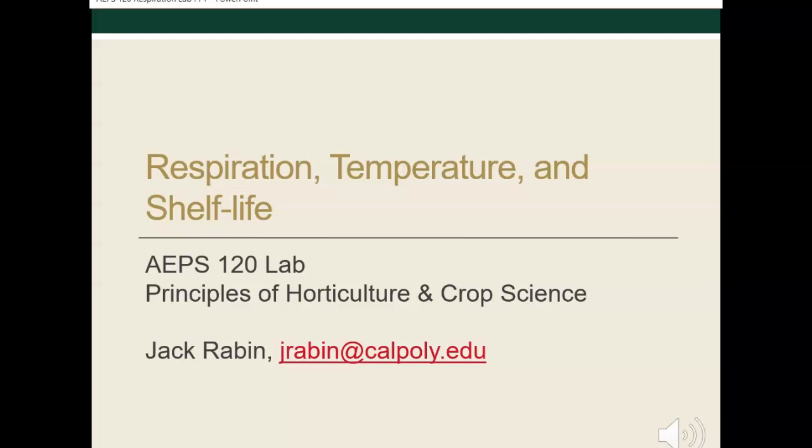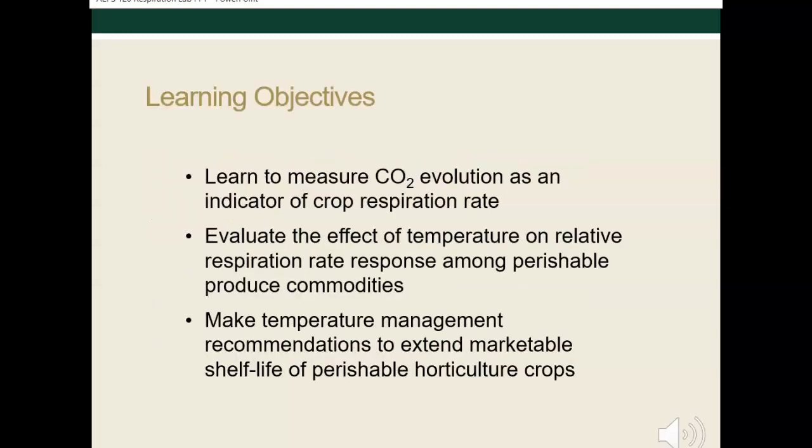In today's lab, we'll introduce concepts of respiration, vital in commercial horticulture, but not covered as a lecture topic. In addition to getting a hands-on or visual sense of respiration by measuring carbon dioxide evolution and oxygen consumption, you'll gain some insight into how respiration dictates the best practices in commercial horticulture from farm to fork.